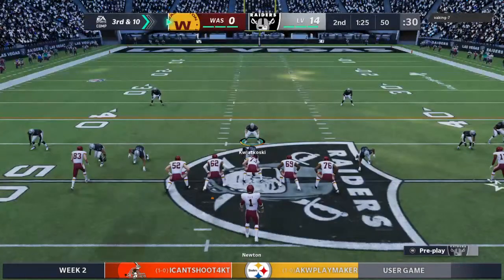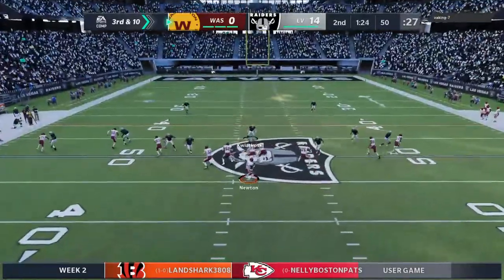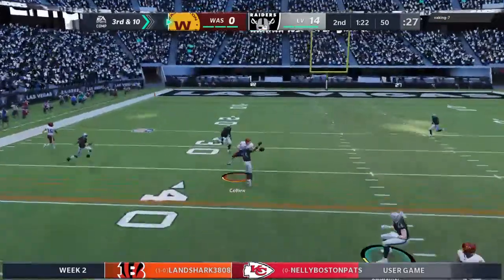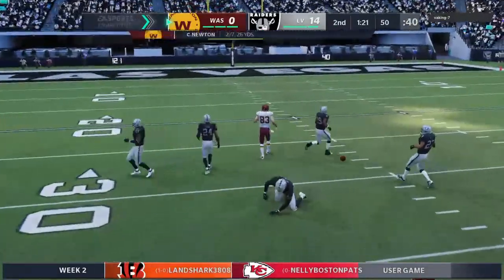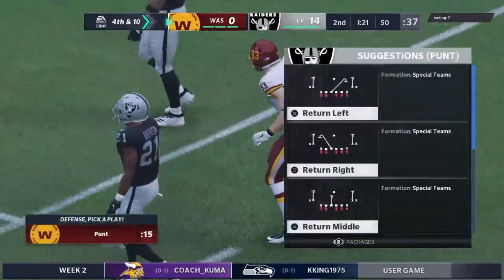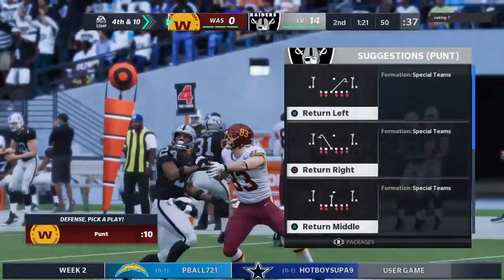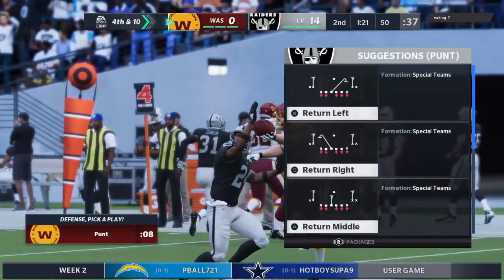Now play number 7 of the drive as they're looking at a 3rd and 10. To the air again, Newton. And the throw there going to be incomplete. Normally you think the tight end's going to be able to catch the football and handle that contact, but in this case, maybe a little too much target to hit. That one was timed well, incomplete.